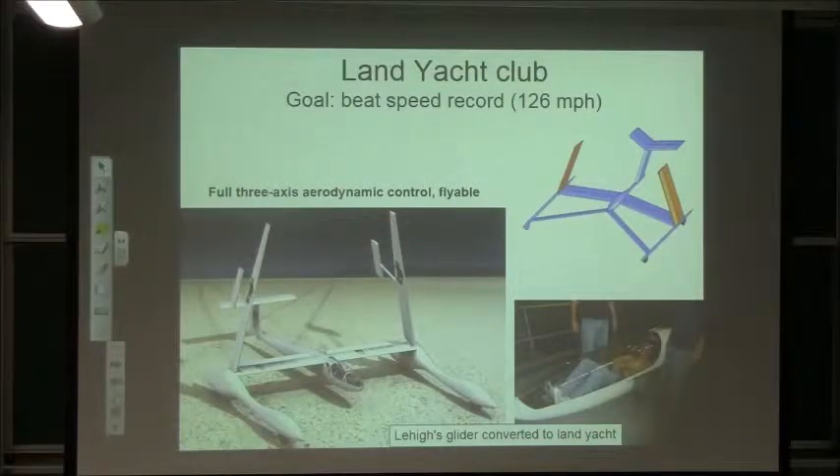This is an artist's rendering consisting of an airplane-glider body with short wings, and then rigid sails. The sails dial in automatically — you give a CL and it holds it. When going very fast with big aerodynamic forces, if something happens you can release one lever and there's zero force in the sails. They swing to CL=0, and after that it becomes an airplane with full three-axis aerodynamic control. You can lift off, fly for a mile at ten feet above the ground until things settle down, then get the wheels back on the ground and continue to sail.